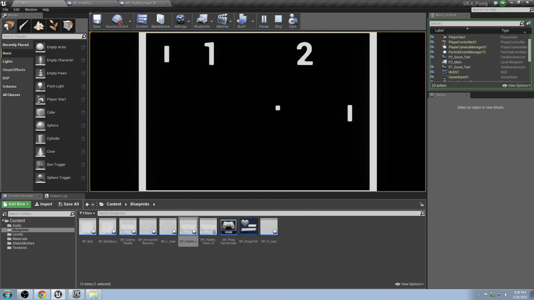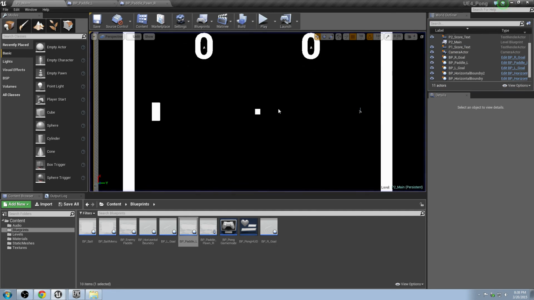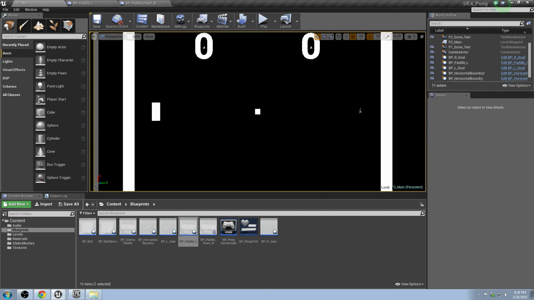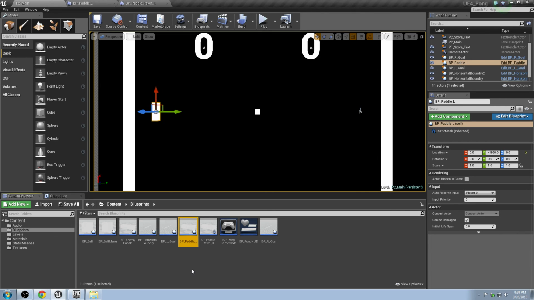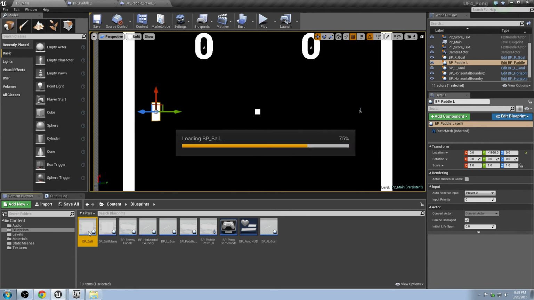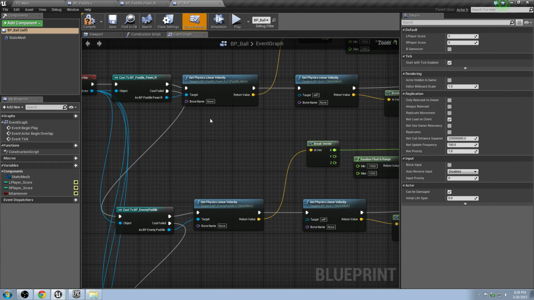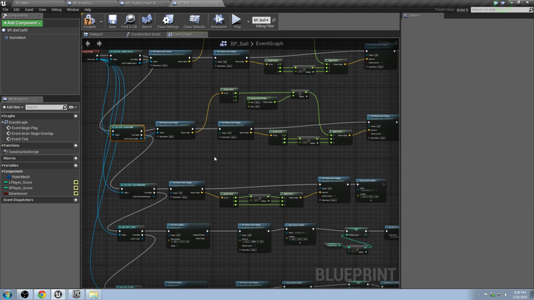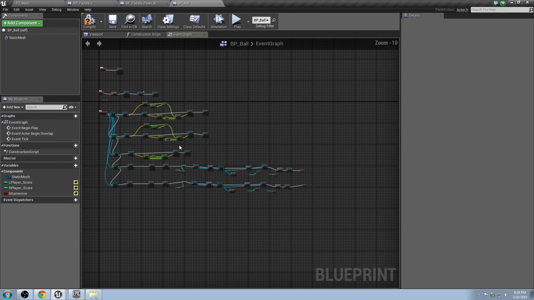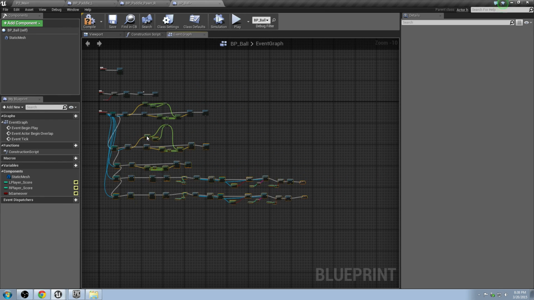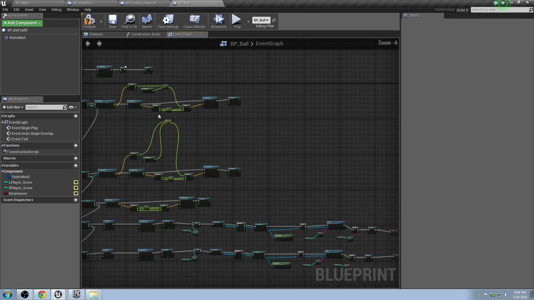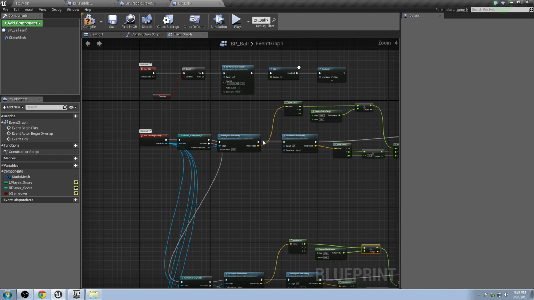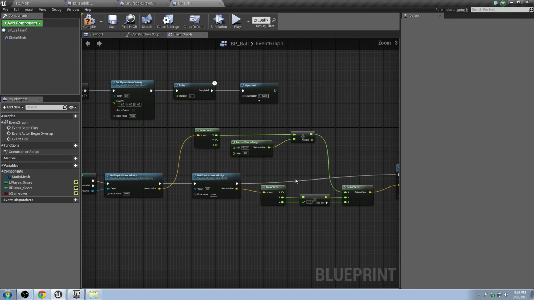And if you notice, the ball goes right through that paddle because we have yet to set up a cast check for this type of paddle, which is actually different from the other one. Let's go ahead and do that right now. Go into the BP ball. We just need to put one more check inside here. So we have the right paddle, the enemy paddle, all this other stuff. Let's move the enemy paddle and the rest of this down quite a bit. Grab that guy too. There we go.